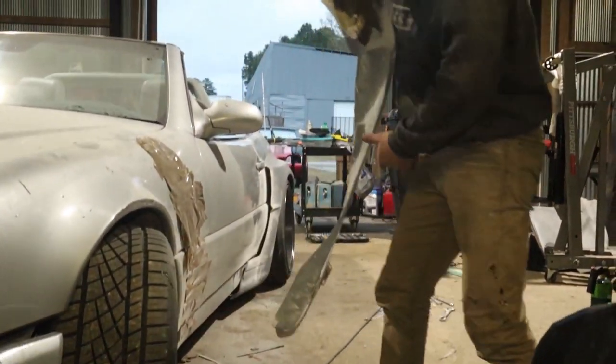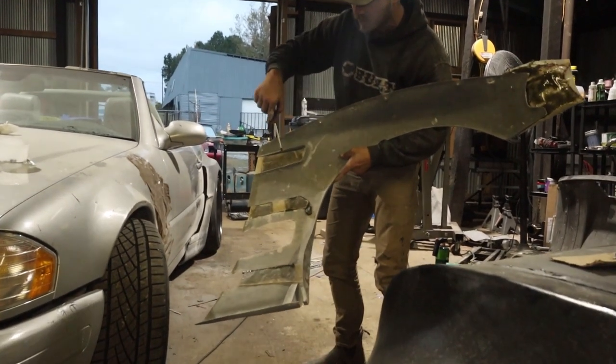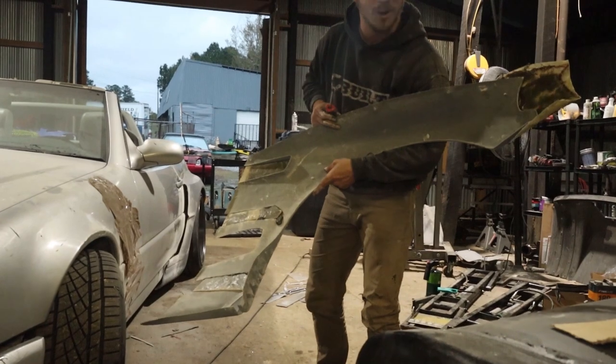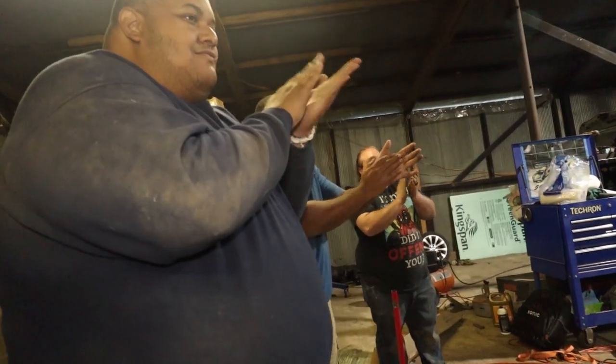Oh, that was nice. There we go. So we'll just glass from the back right here where all these pieces are glued in, and they will be permanent, and then we will have a part. How cool is that? How neat is that?